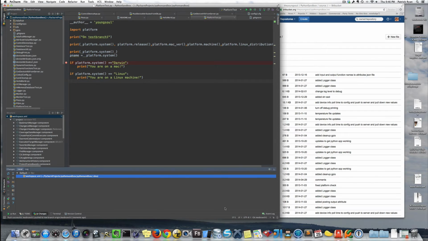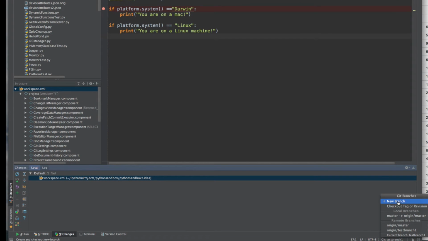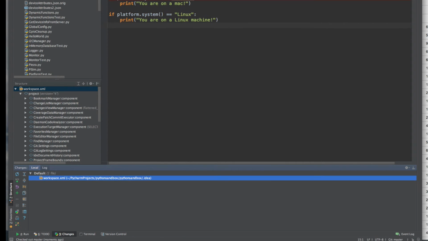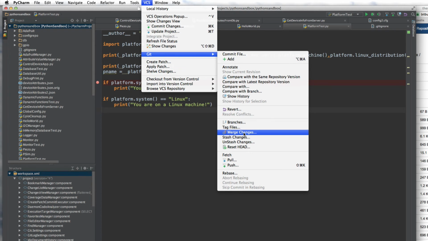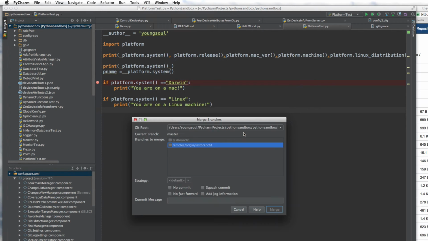And if I want to keep switching, I can just go over to check out local branches, master, check out. And if I'd like to now move that change from the branch into the master, go up to VCS and go to Git, and there's a Merge Changes option. Go ahead and select that.